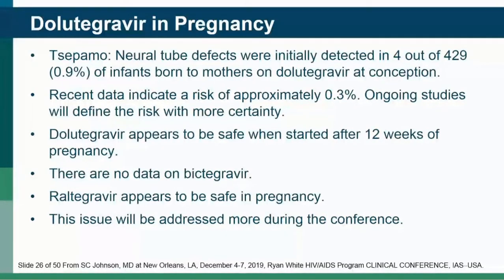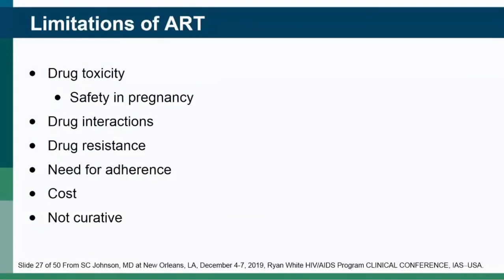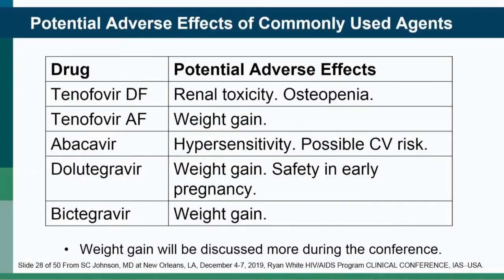Raltegravir appears to be safe in pregnancy, and one of our presentations during the conference will go into this in much more detail. But it does bring up the subject of limitations of ART. I think limitations of ART are less than they used to be in terms of drug toxicity, drug interactions, drug resistance. I think adherence is easier with single tablet regimens. We can argue whether cost has improved or not. This is also going to be discussed during the conference. And of course, as mentioned, none of our regimens are curative.